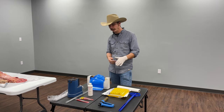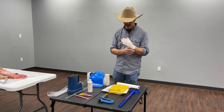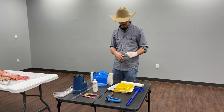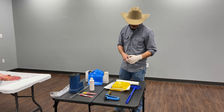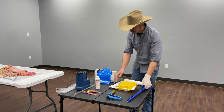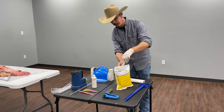First, I want to talk about the tools you're going to need. I've got a glove on my hand — that's important for handling seeders and anything to do with artificial breeding. There are hormones involved, so it's a good idea to wear gloves. This is a seeder applicator device, which is how you insert your seeders.